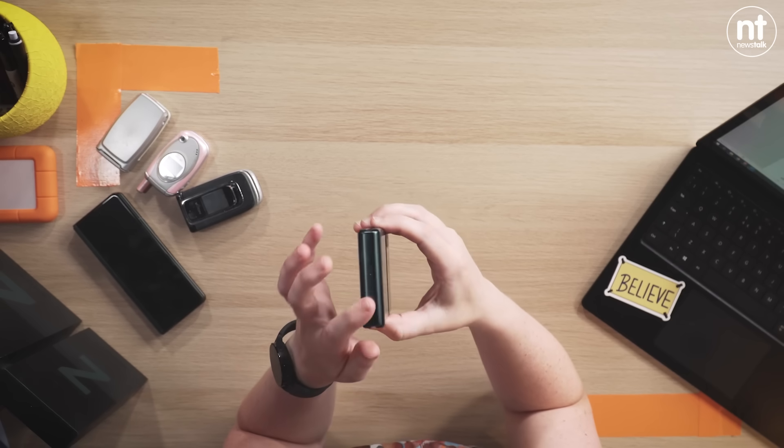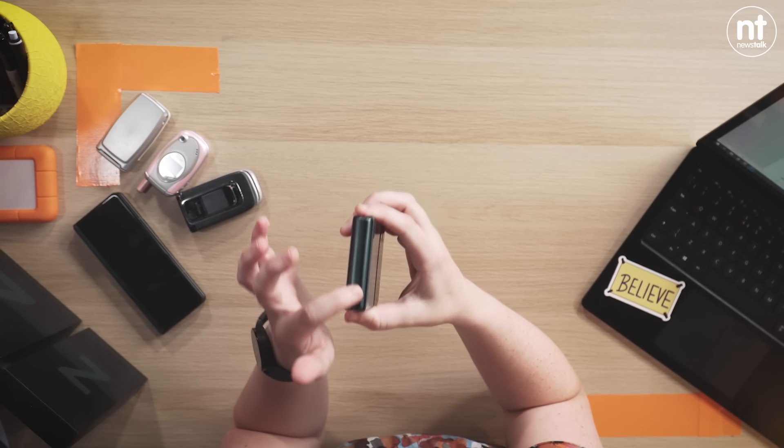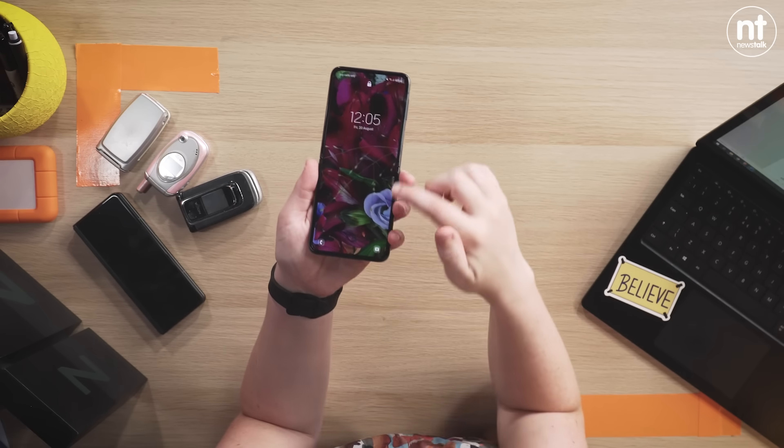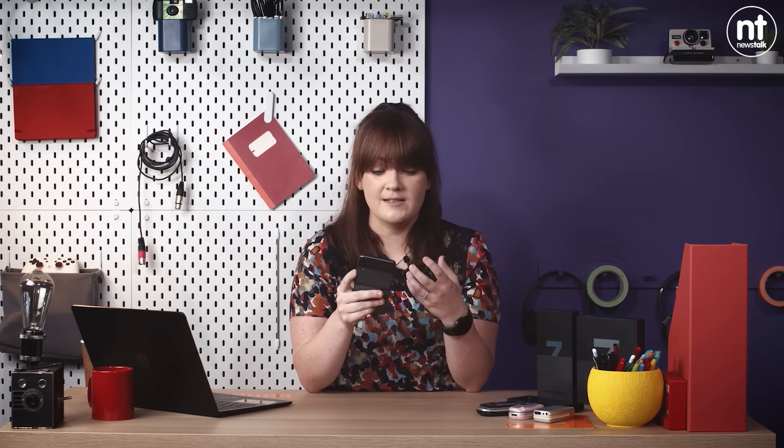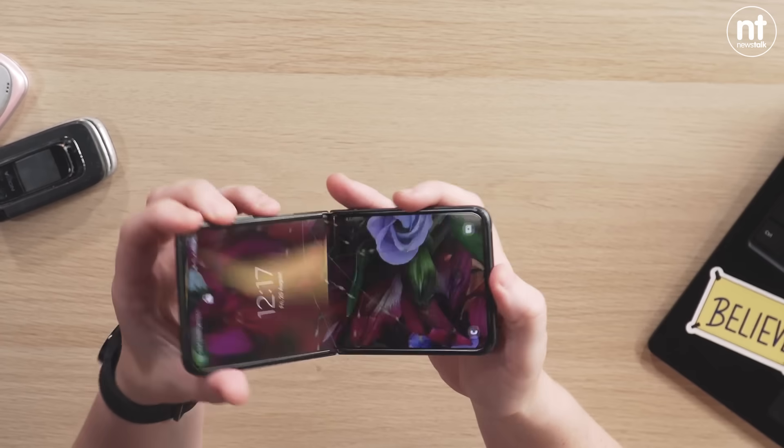If I fold it over, you will see this hinge here — this is the bit doing all of the hard work. We have glass on either side, a metal hinge, and a metal frame around the side protecting the foldable glass screen. Take a moment and appreciate — this is foldable glass. It's pretty cool. After using it for the first day or so, folding it about 100 times, it still feels completely secure. I'm not worried about breaking it. Samsung told me they have tested the flip and fold extensively, and the hinge has a lifetime of a minimum of 200,000 folds and unfolds.